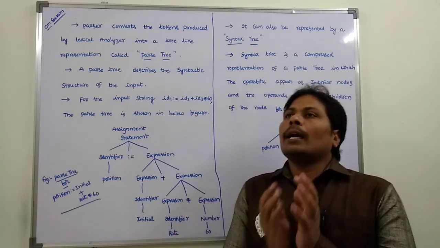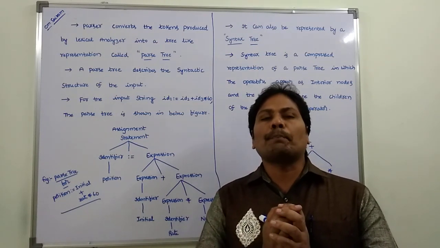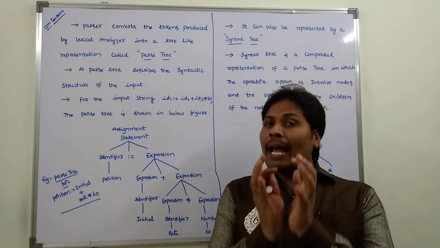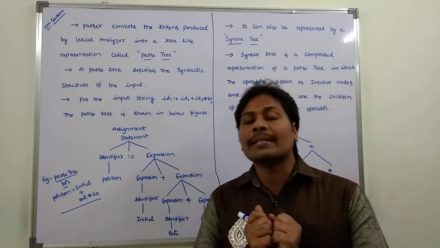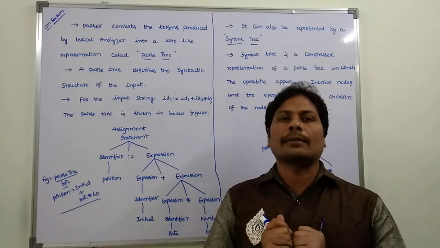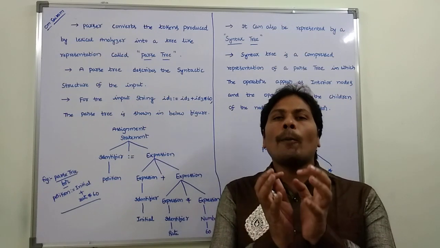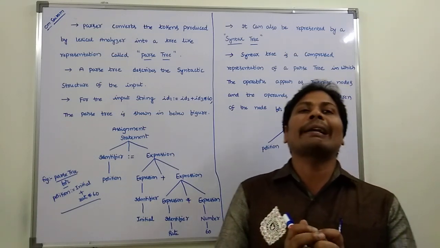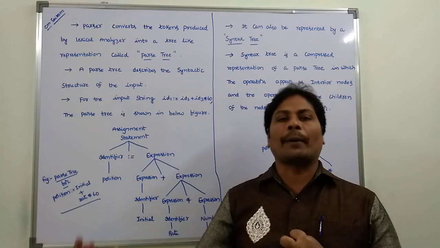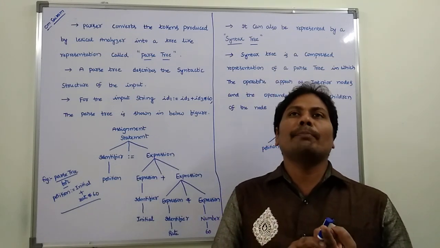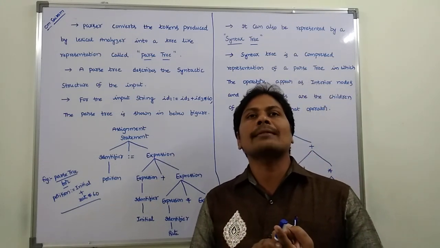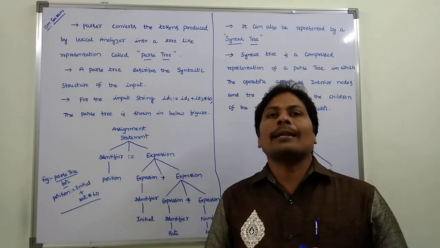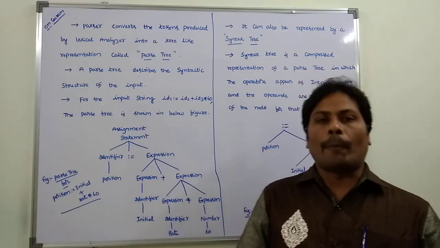The parse tree can also be represented by using a tree called a syntax tree. Here the syntax tree is nothing but a compressed representation of the parse tree. In that, the operators can be treated as interior nodes, and operands can be treated as children of the operator node.